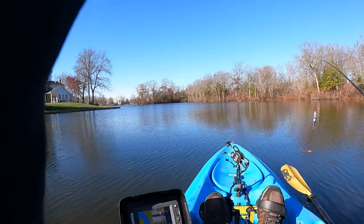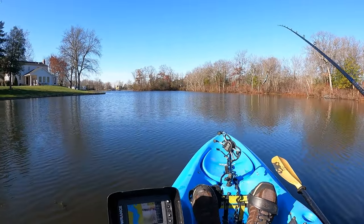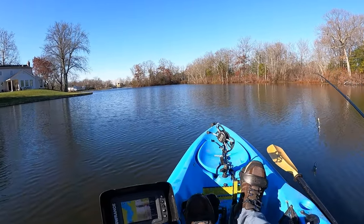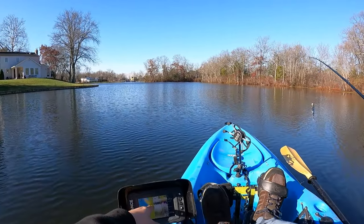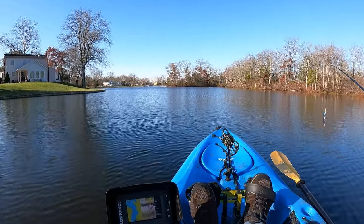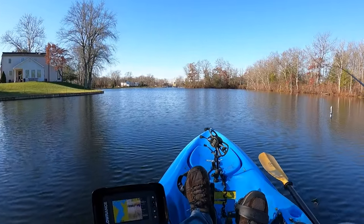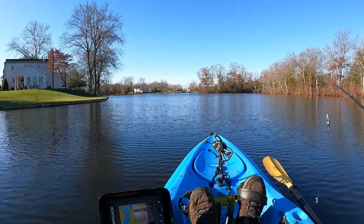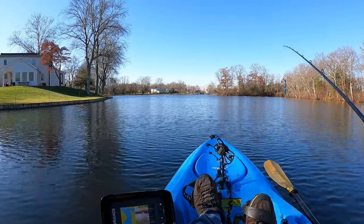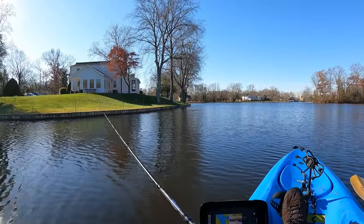So I think I have a pretty good pattern for my fishing on this lake, but this time of year is tough. December, pretty much getting closer to winter, 33 degrees air, but the water temp right now is 40. Hopefully with the later morning, I will hit 40 degrees very soon. The water will stay pretty high, but once it dips any lower, I don't think I'll get any big strikes. So it's gonna be a tough day. I anticipate maybe one or two bites, mainly from pickerels, because they don't care. Bass though, that'd be nice to get a few bass bites.